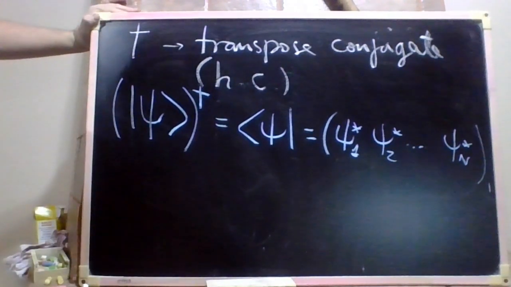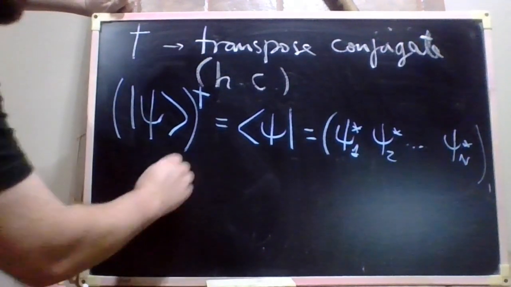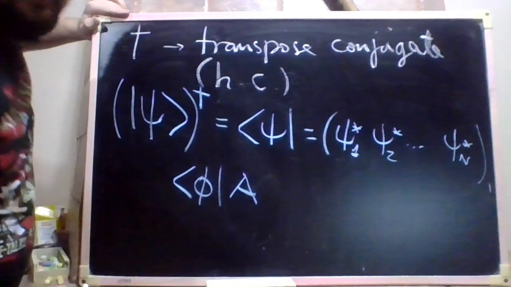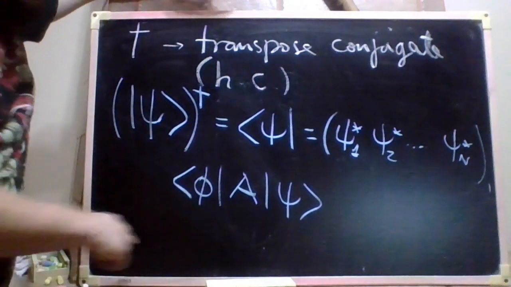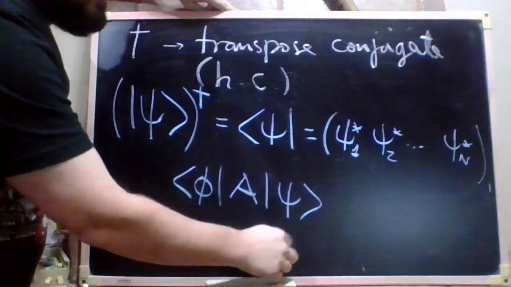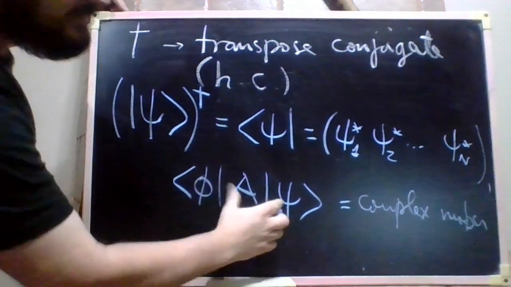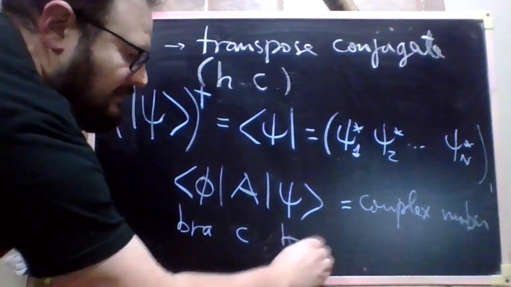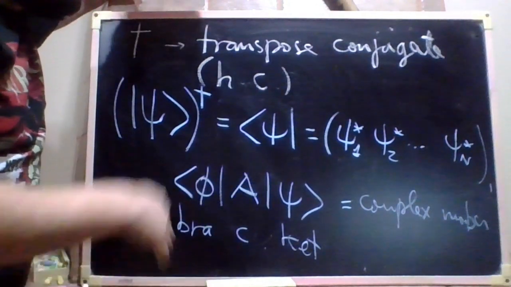Dirac noted that you have a lot of average calculations. So the notation comes from something like this. You get a row vector, a matrix, n by n, say n is the dimensionality of the space, and a column vector. Notice that if you multiply this way, a row by a matrix by a column, you have a number, a complex number. And this expression looks like a bracketed expression. The A here is the center of the bracket. So Dirac noticed that and invented this notation.